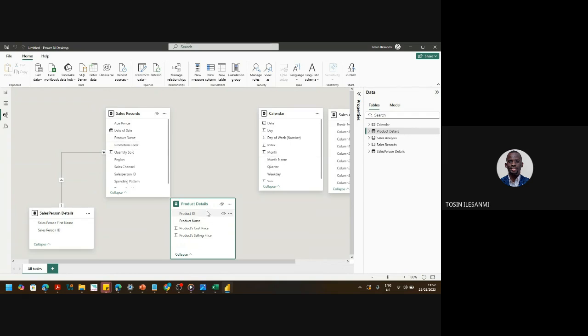So the product details as well. You can see that we have a product ID column here. This is supposed to be product ID, but I think I forgot to change it. So you can just hold your cursor, click on this and drag it. Yes, you can go back and edit the column. Why not? I can even show us how to do that right away.